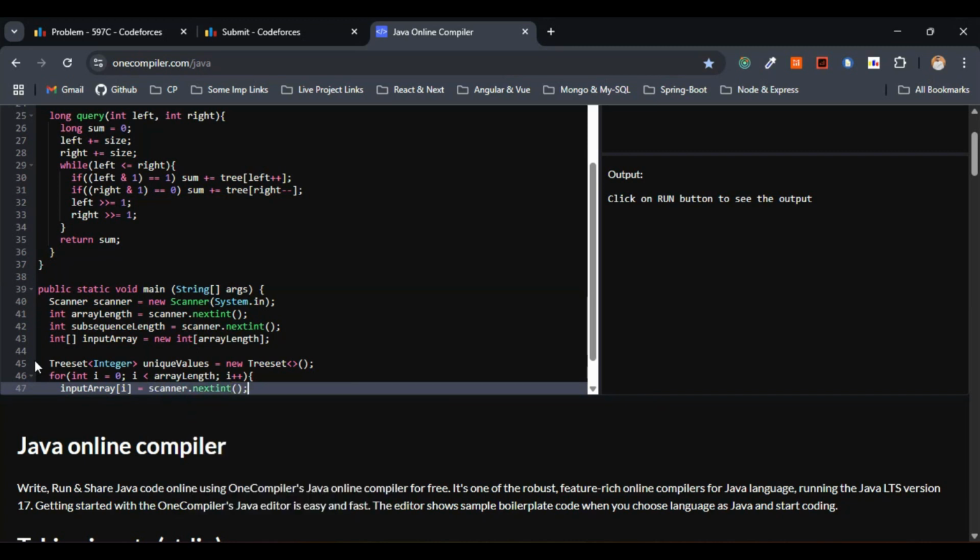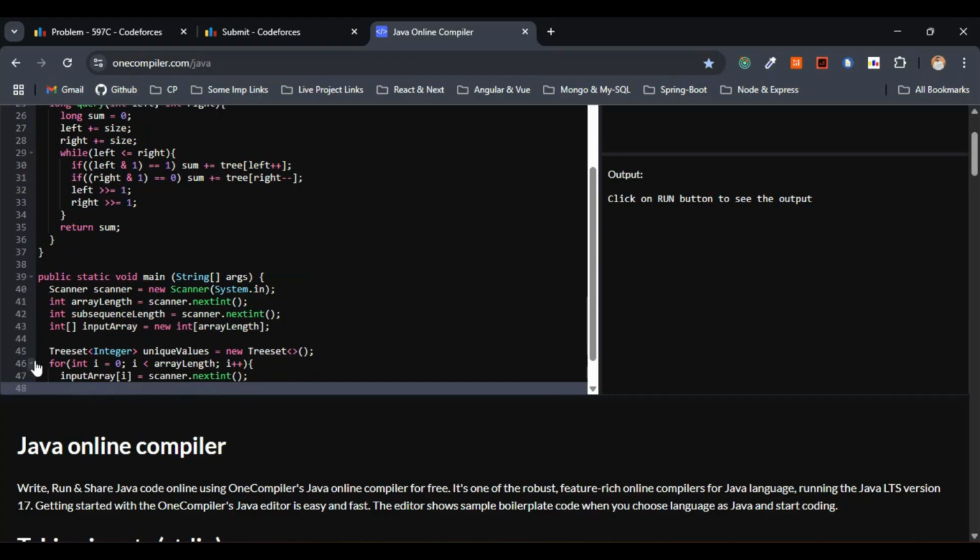So this is fine. The next step would be unique values dot add, input array of i. This is fine. We have this one, line number 47. We are just reading each element ai, and in line number 48, unique values dot add, whatever I have written here. This one we are just adding to the tree set just for the sake of sorting, right?